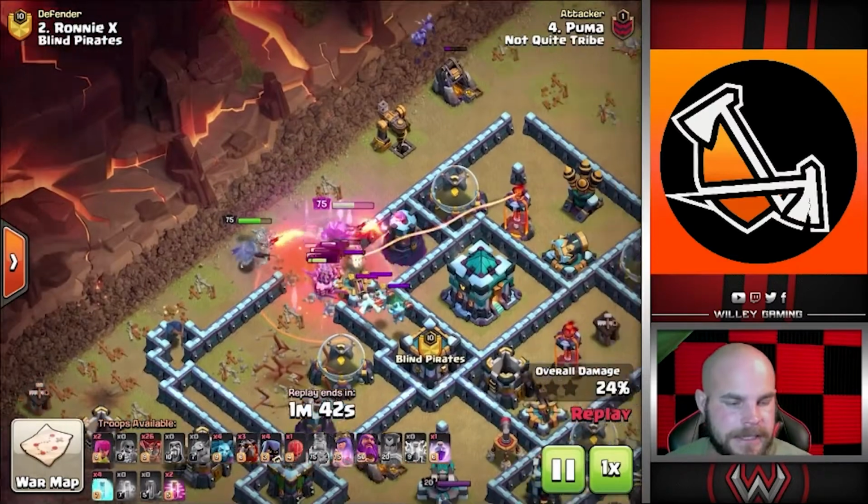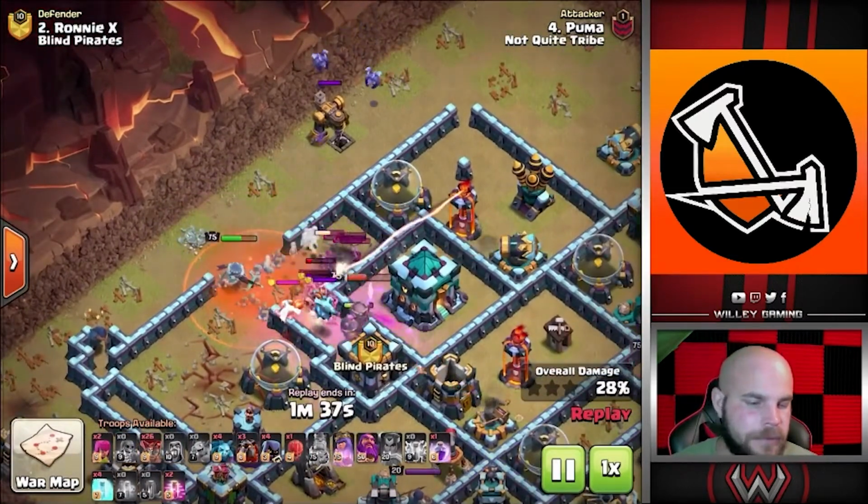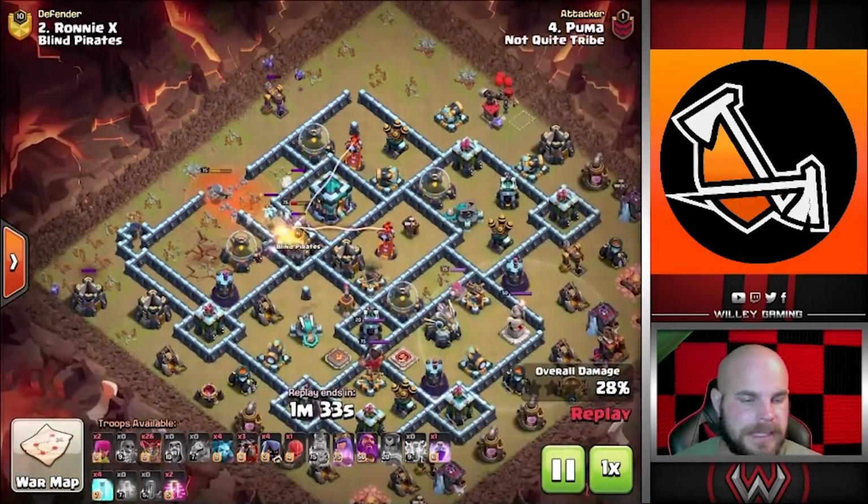So gets the CC lured out. It's going to deal with those super minions. The king is actually tanking a lot of that for the queen, so she doesn't have to worry about that so much. So the king's going to be going down.